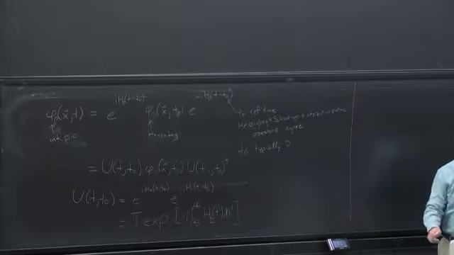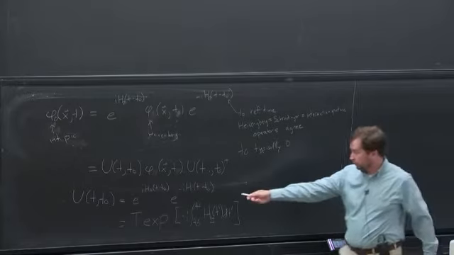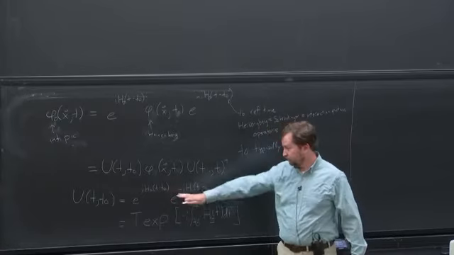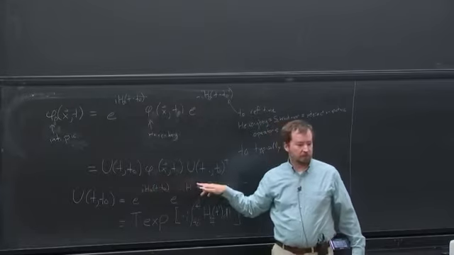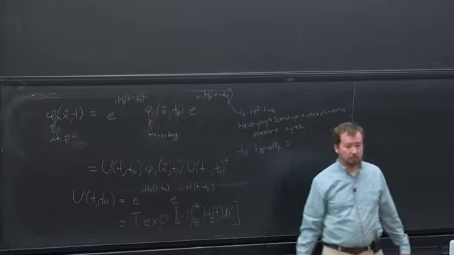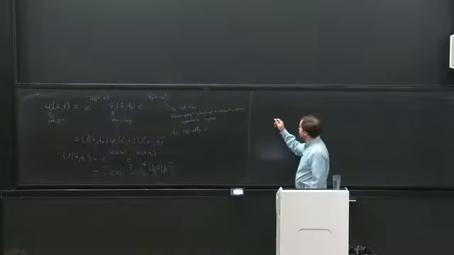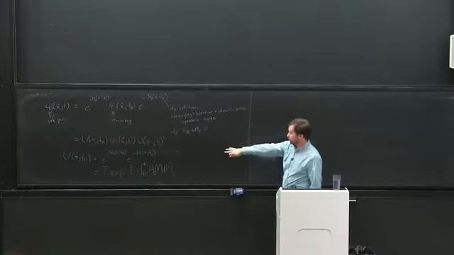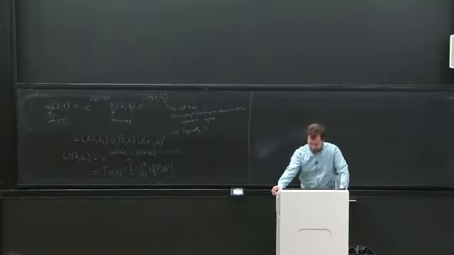So did you assume that the H's commute there? No, I don't. That's a key point. That's why I can't combine these exponentials. This is in general not equal to the exponential of H naught minus H. So this is how the operators evolve, and my apologies for those mistakes.